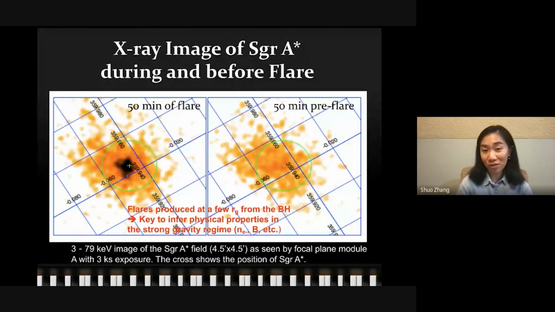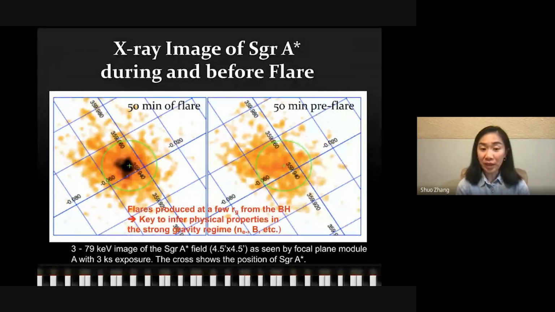Now, I hope I didn't bore you with those technical details. Hopefully, these are some eye candies: the images show you an X-ray image of Sagittarius star during the flare on the left, and 15 minutes of image before the flare on the right. The darker the color, the more photons we receive per unit time. So during the flare, you can see this blackish blob, meaning we detect a lot more photons than usual, but before or after the flare, you can just see this orange blob where there's no particular bright spot because there's no longer a flare.